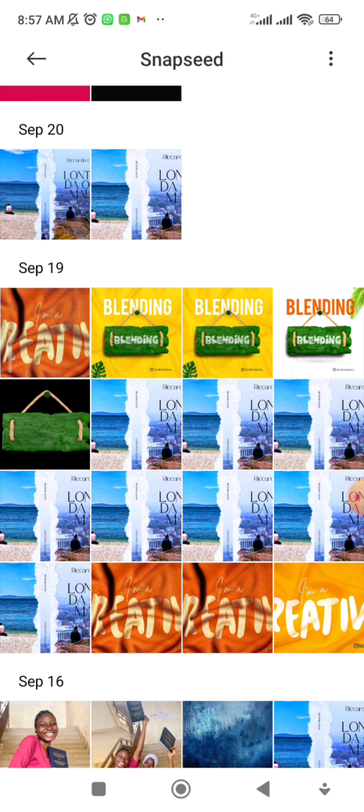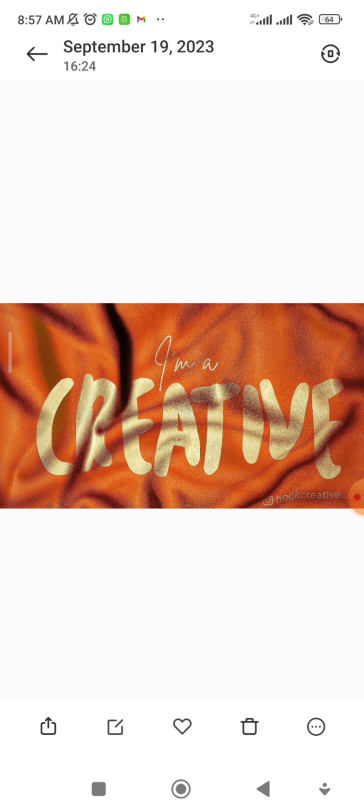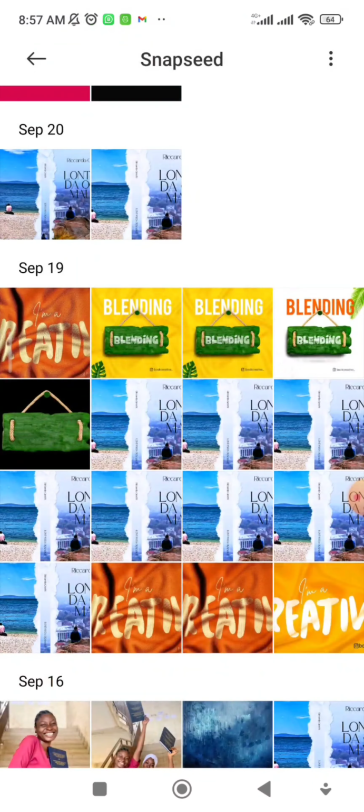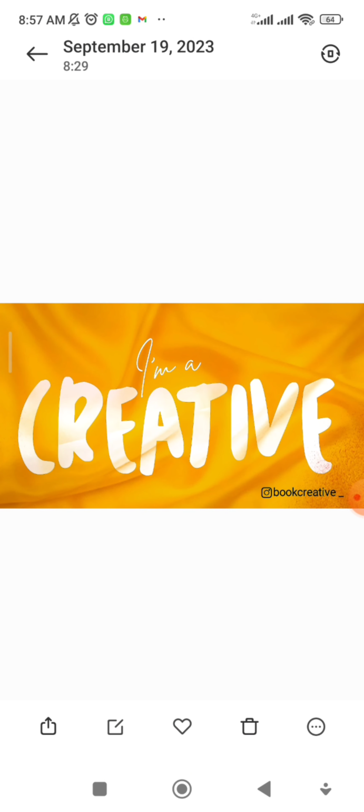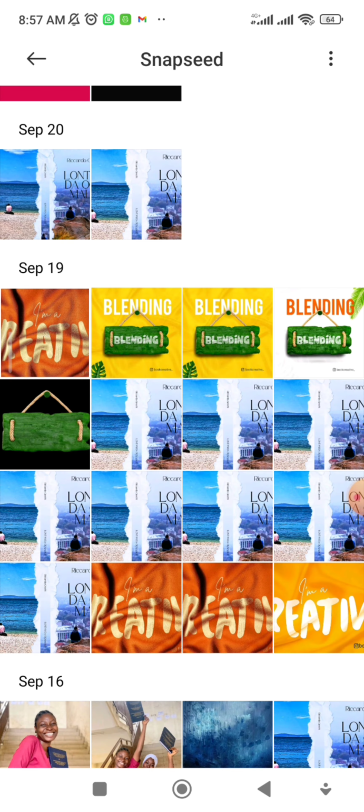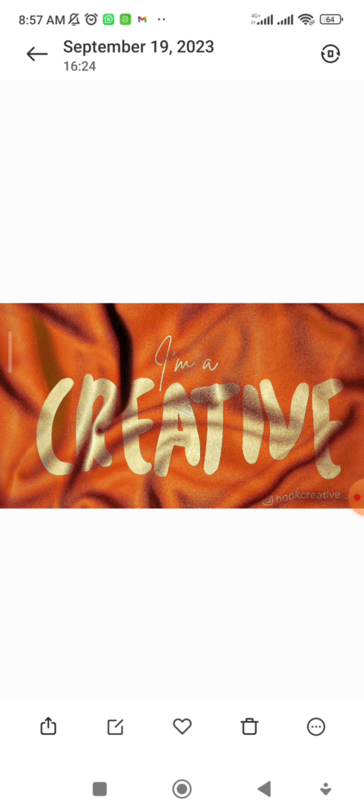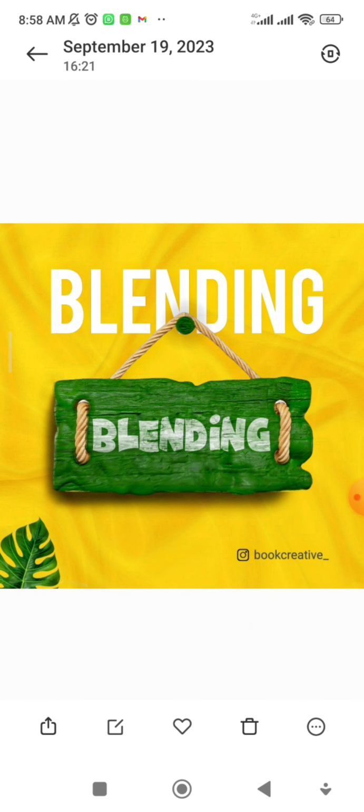The reason why you prefer this to this is because it is far better. You see that this does not look as if it's blended with the cloth, but this looks as if it's blended with the cloth, and this also looks as if it's blended with the board, the hanging board. That's because there's something you must know. And if you don't watch to the end, you can't know it. And if you don't know it, you can't be an expert in it.